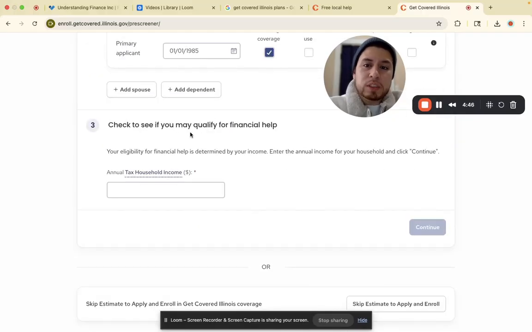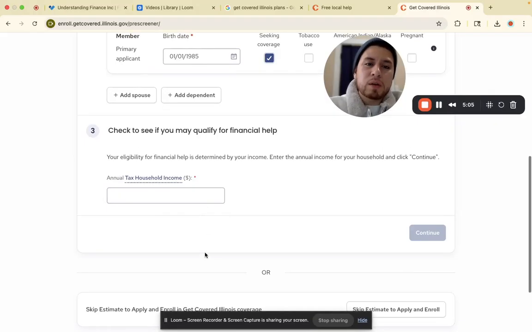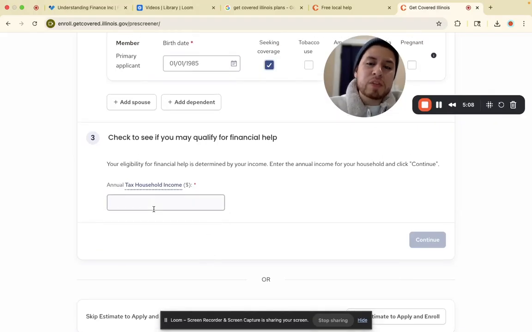Now, the third question is, it's going to ask for your approximate annual household income for 2026. You can update it throughout the year. So if you go to the casino and you win big, right, and you need to adjust it, you can adjust it. Bonuses, overtime, and so forth. But you're simply entering an approximate income that you believe you'll earn for 2026.